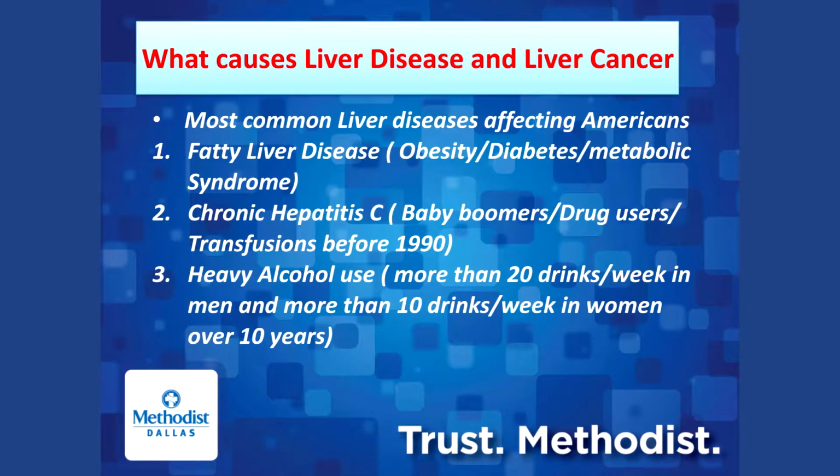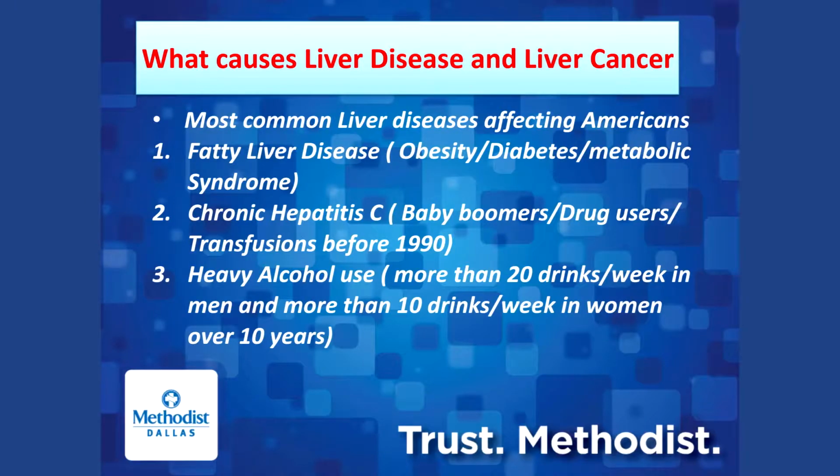So what causes liver disease and liver cancer? I'd like to spend a little bit of time here, because we have the fortune of having patients and their families here. Some of you may have liver cancer coming from the liver. A lot may have cancer which has spread to the liver from other organs. And the two things are very, very different, and we approach them very differently.